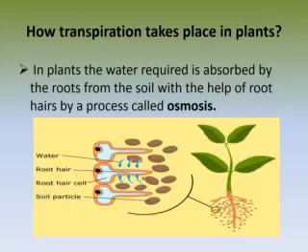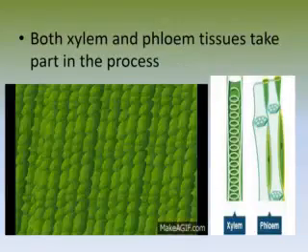Osmosis and diffusion are similar things in which water moves from the higher concentration to the lower concentration. The amount of water present in the soil is greater as compared to the roots. So water moves from the higher concentration to the lower concentration, which means the water travels from soil to roots. The plant will absorb the water, and similarly the nutrients present in the water will be absorbed by the plant, and hence supplied to the whole plant.